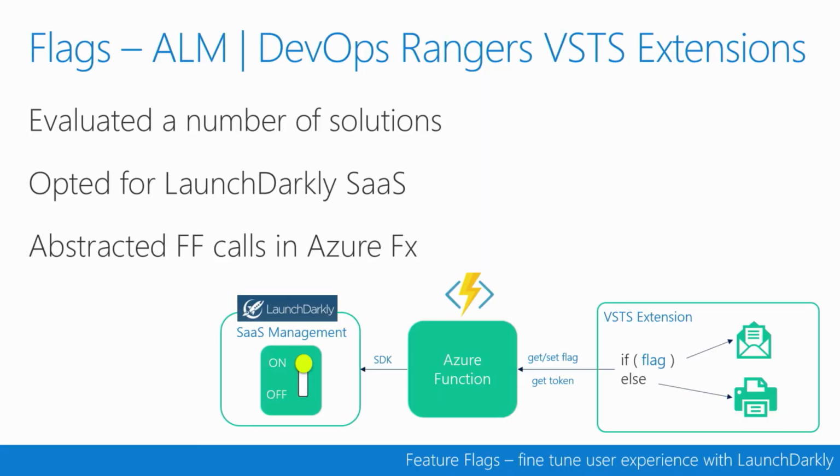We've also consolidated or abstracted all the logic that we use to talk to Launch Darkly in Azure Functions, and that is to keep the logic in the actual extensions very simple. So we just wanted to abstract that. And if you're interested, you can go to GitHub and find all our projects. Like the roll-up extension is the one that's using feature flags, and the Azure Functions are on GitHub as well. You're welcome to fork. I would love it if you would contribute as well, or just use it as a reference.